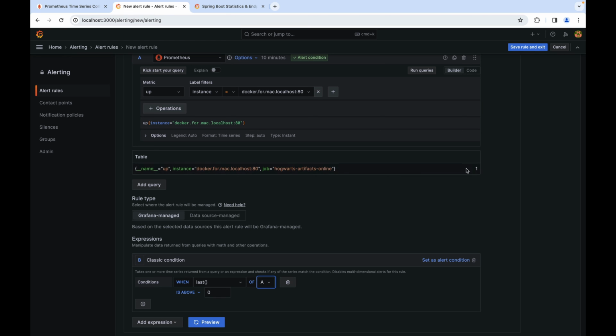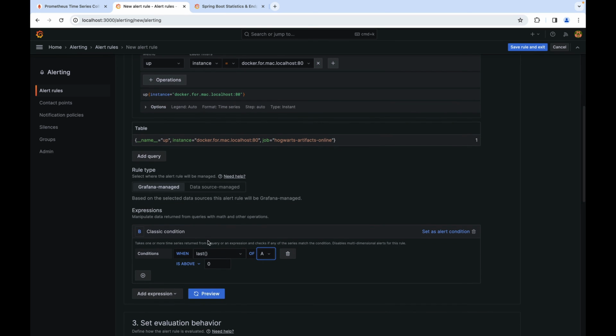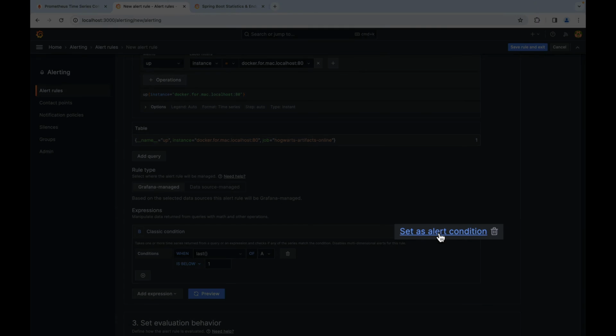That's why we have a series of results. And we only want the last data point in that series. We're going to check that number. If it's below 1, fire the alert rule. And make sure we set this as alert condition.